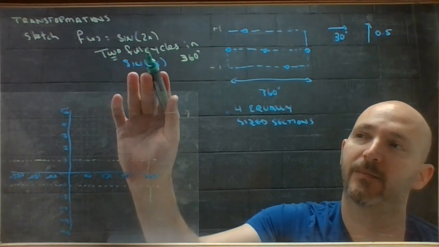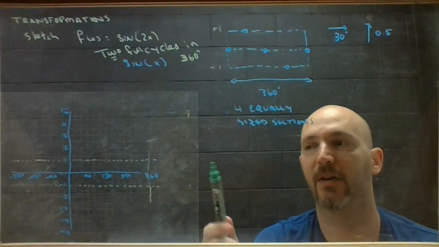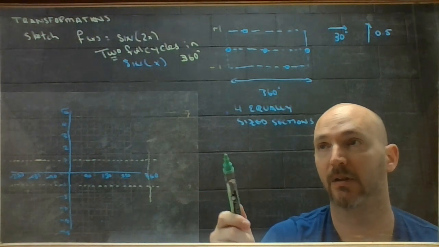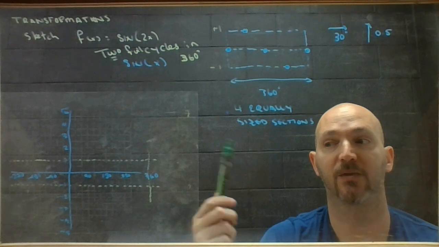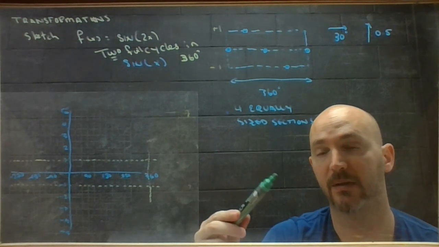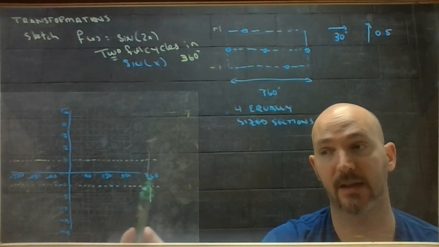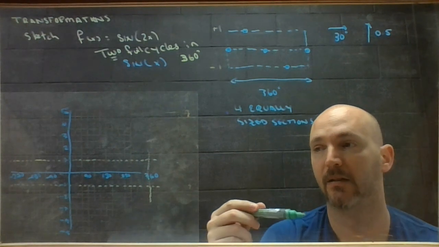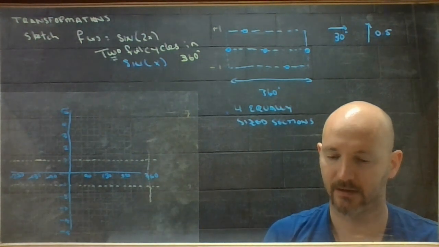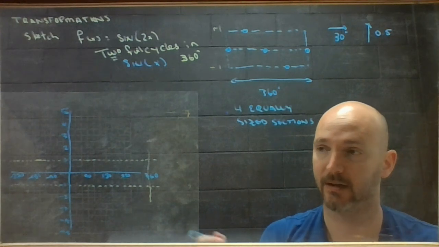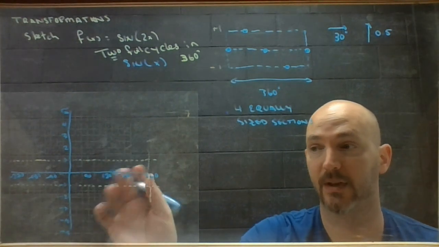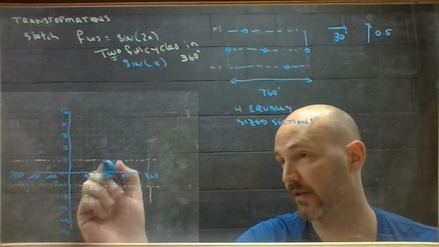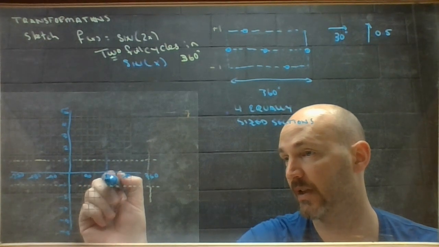This number here, the k value, that makes the function faster. Right? The x's are happening twice as quickly as they normally would. So you get twice as much function in the same amount of space. So to handle that, I'm just going to take this rectangle here, and I'm going to allow for there to be 2 full cycles. I'm going to split it into 2 even pieces.